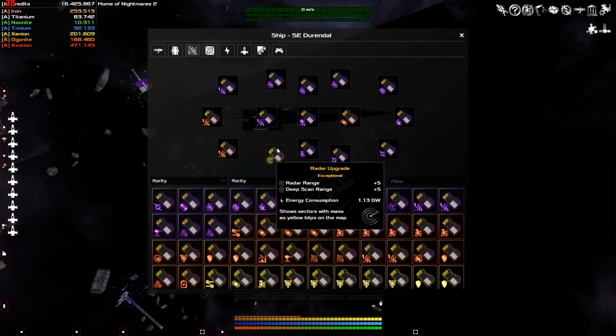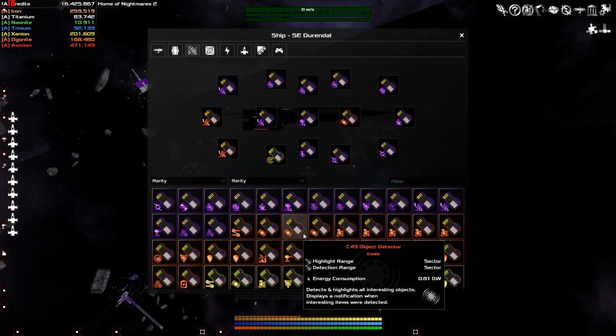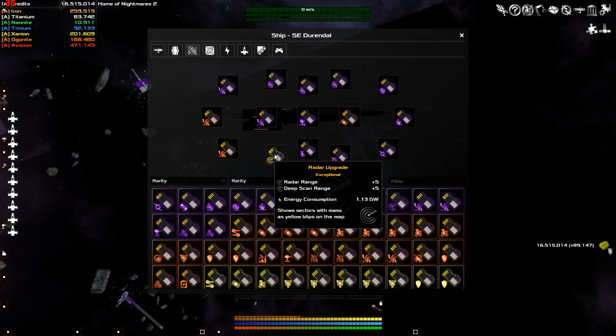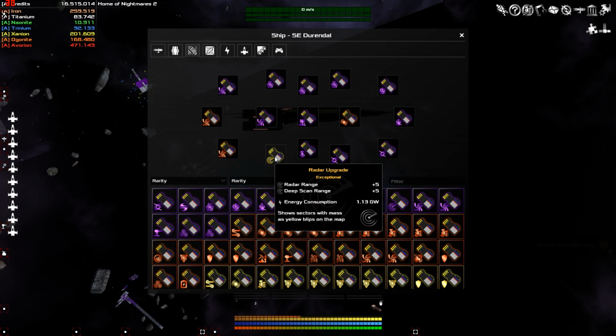You can get better upgrades. This is an exceptional one. Of course, there's also the exotics and, of course, the legendaries. However, this is plenty good for what I'm doing. Radar range, deep scan range. This is what finds you the hidden masses and, of course, the unknown signature masses.